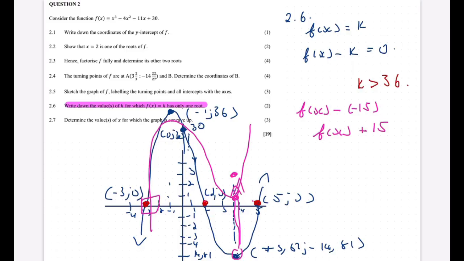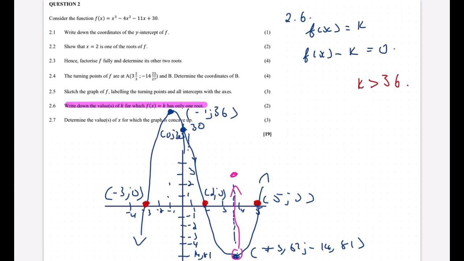Okay, so we want k to be less than negative 15. We want it to be less than negative 15. Okay, we want k to be less than negative 15. No, negative 14,81, I mean. Okay, because then it'll be something like negative 15, making us have f of x plus 15, which would mean moving this graph 15 units up, and that would as well leave us with having only one root, not two.